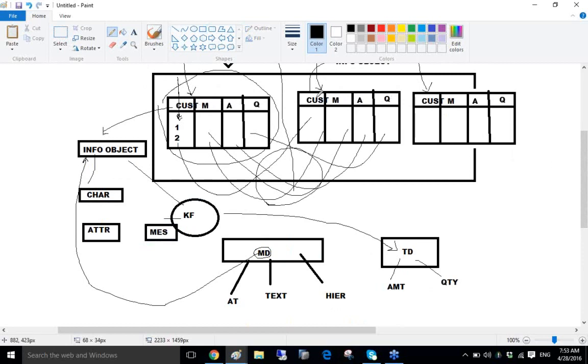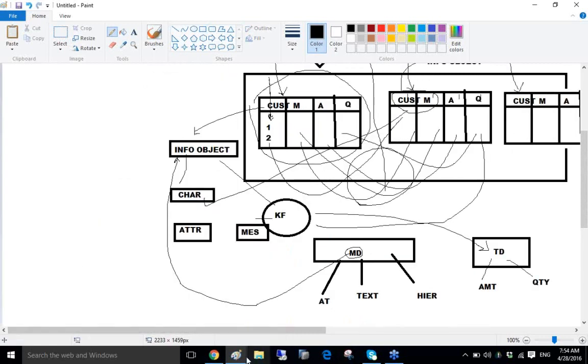You see I have 4 columns: customer, material, amount and quantity. So we have 2 objects of type characteristics and 2 objects of type key figure, because amount and quantity are key figures, and customer and material are characteristics.